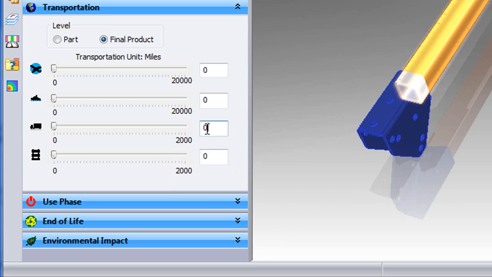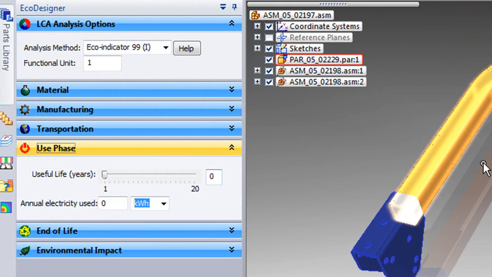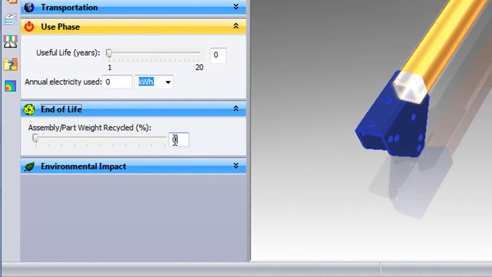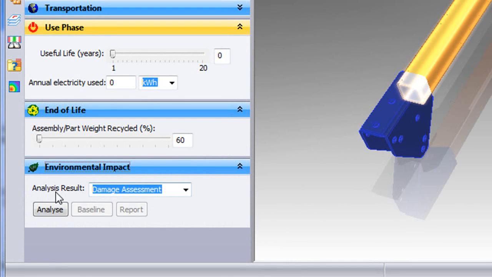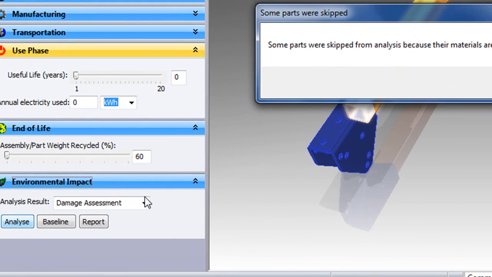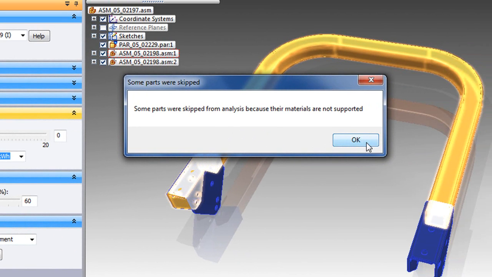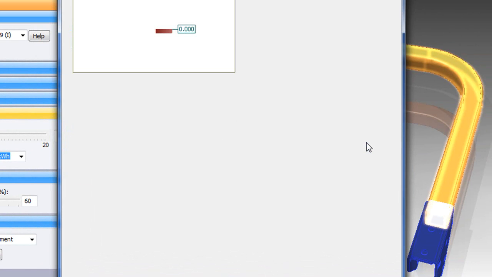Now, the energy use over the product's lifetime is a field that is applicable only if you're dealing with an appliance that takes in energy or power to operate, of course, like a washing machine or a stereo system, for instance. We're finally getting close to the end now. What you would do then is estimate the percentage of your assembly that can be recycled at the time of disposal. Essentially, after that, you've got all the parameters you would need to start calculating your environmental impact of the design, so you can start a basic analysis.